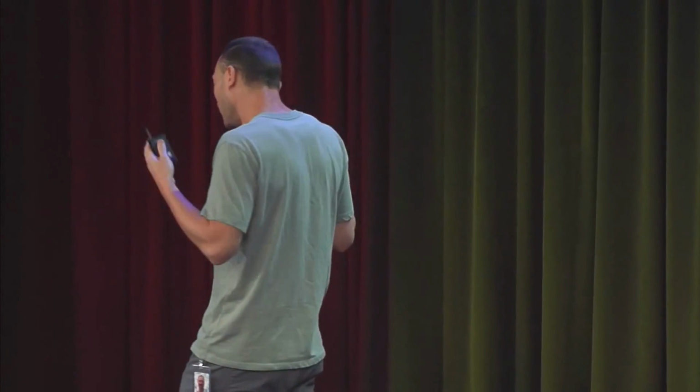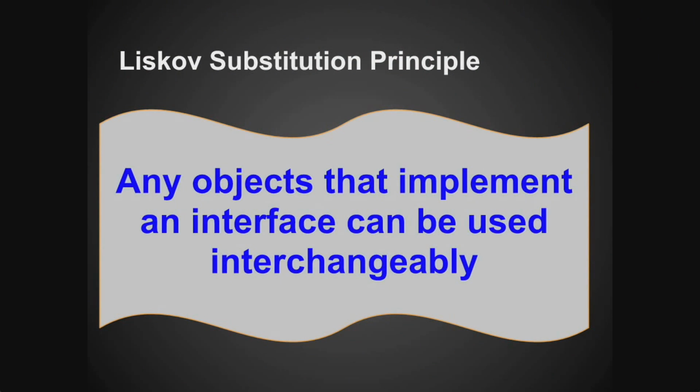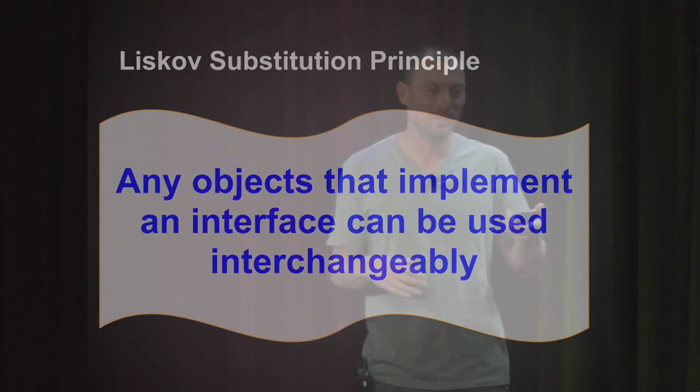Which brings us to our next principle, the Liskov substitution principle. It has a really big, impressive-sounding name for something that's pretty obvious intuitively, which is that any objects that implement the same interface can be swapped out at will. So as we saw earlier, I have my user repo S3. I have my user repo Redis. I could swap them out into my user controller class. My user controller class has no idea, doesn't care, shouldn't have to know. That's all thanks to the Liskov substitution principle.